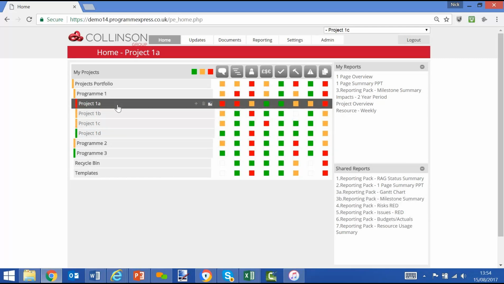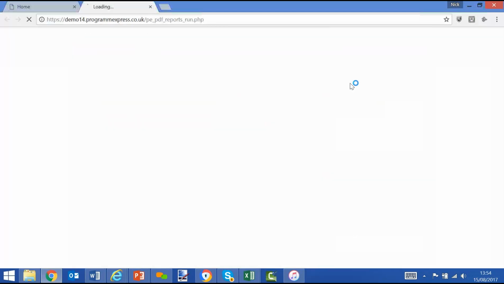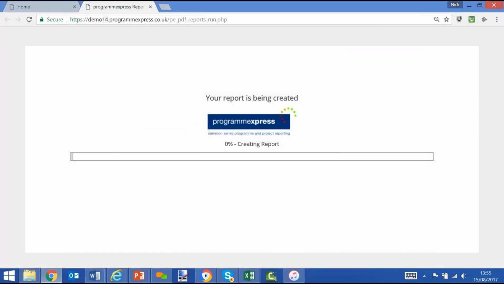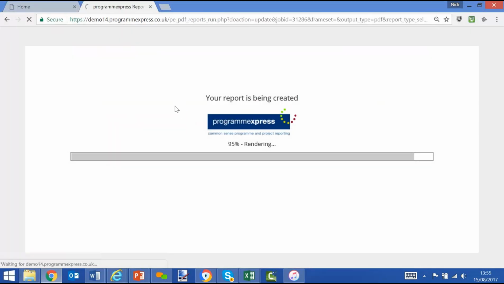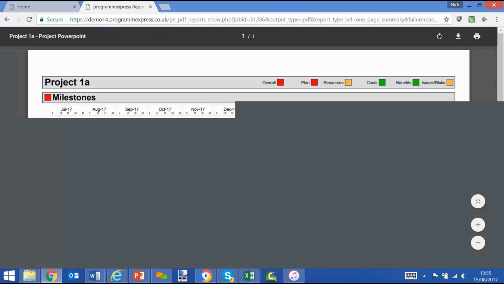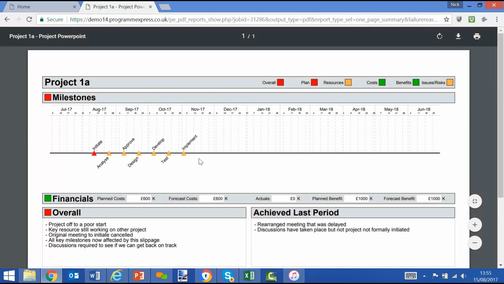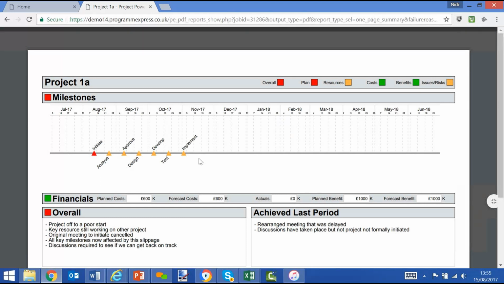In this case, if I'm the manager of project 1A, I will want to see a one-page summary report, which is created in PDF but downloadable to an image and therefore works well within a PowerPoint slide.